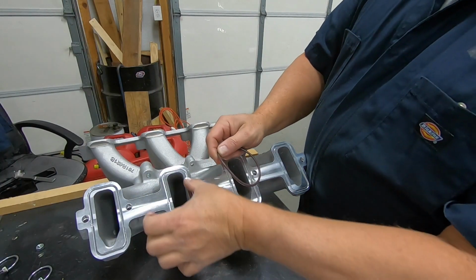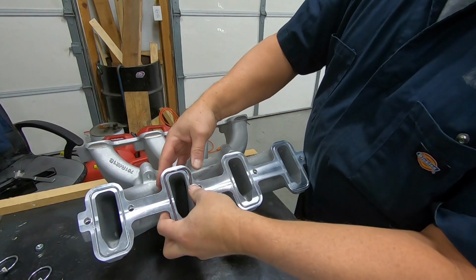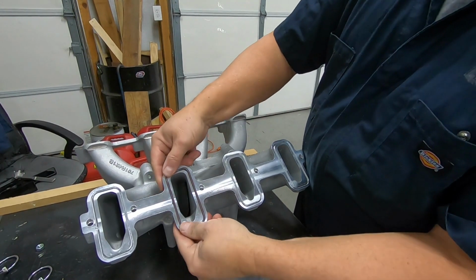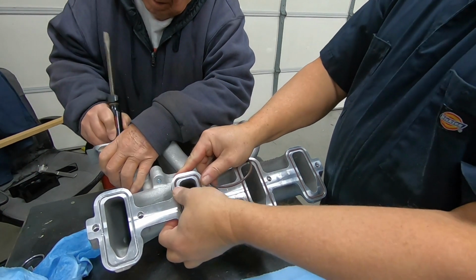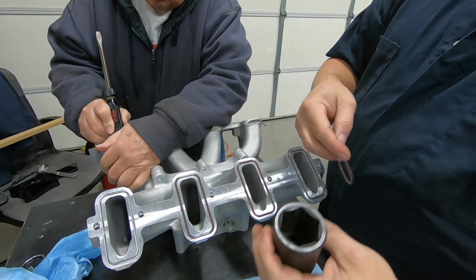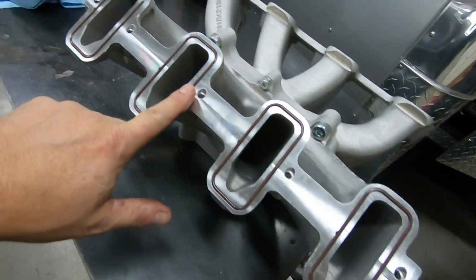These O-rings go in these grooves here, so somehow you have to get those in. You'll see this happens at times. Just play around with it and get it all in the same groove, down good in that groove, and you should be good to go. To get them in, we've been spraying them with WD-40. Then once you get them started in the groove, you still have to get them down into the groove. There are different methods. I used a big socket and rolled the gasket into it. Pop's using the end of a screwdriver to get them in that groove. Once it's in there, it'll be barely raised above the surface, and that's enough to seal it. Now you can see I got all the rings on.